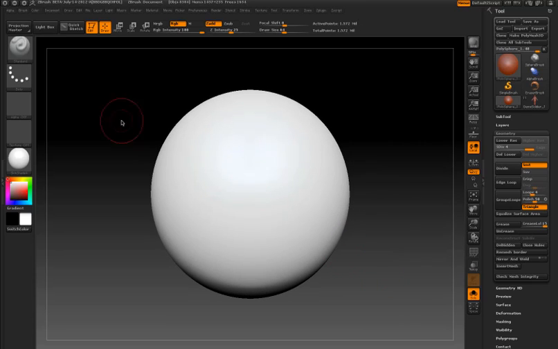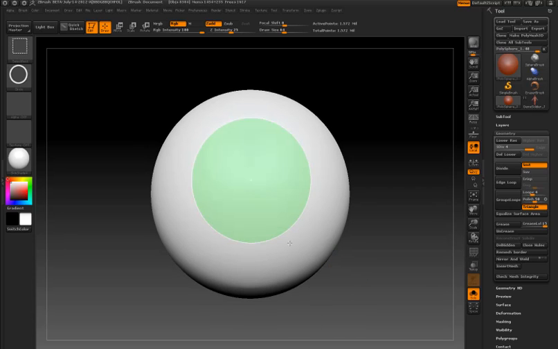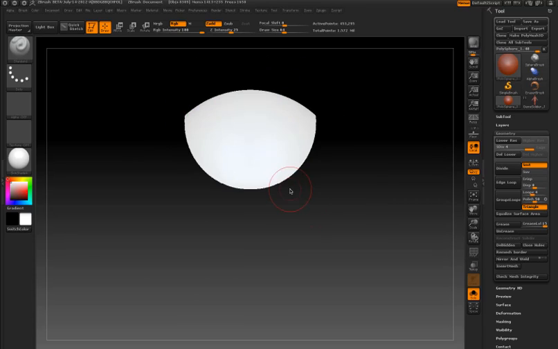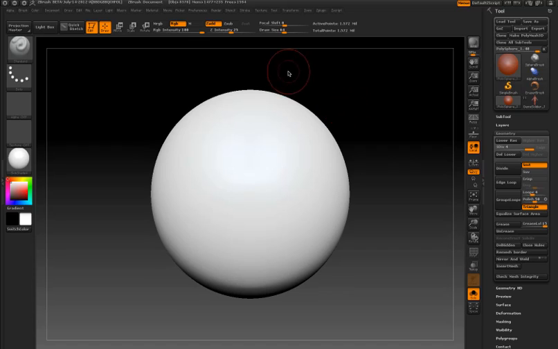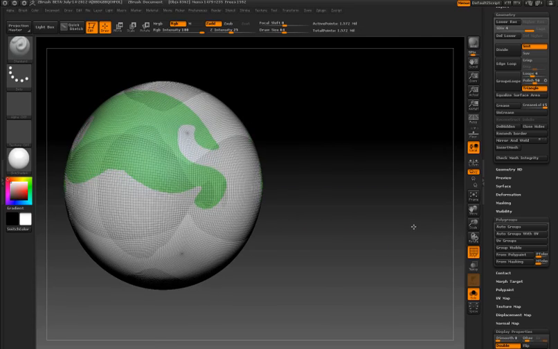In this case, I have square and center turned on for my circular selection method, and it's selecting all the way through the surface. Now to deselect a surface, you simply press Ctrl and Shift and then press the Alt key. In addition, you can hold the spacebar and reposition your selection area. The lasso selection brush allows you to create freeform selections on the surface. These selections can then be turned into polygroups for further editing.